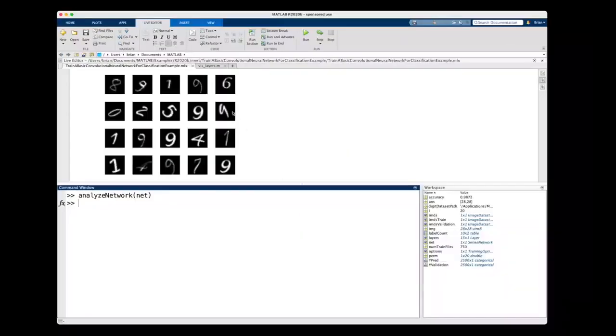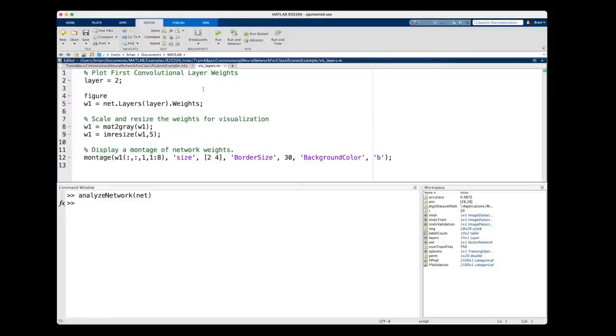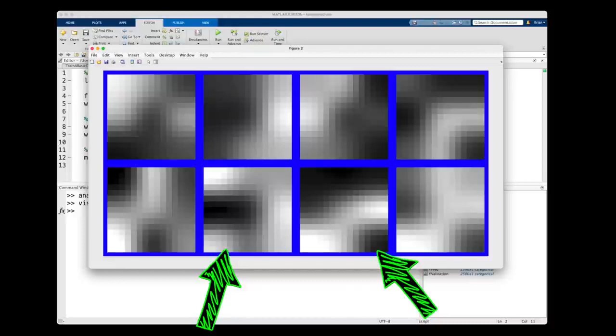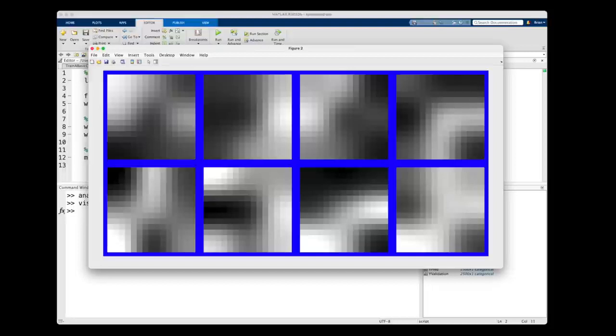And to get a sense of what the first convolutional layer is looking for, we can visualize the filter weights for the second layer. And there's eight filters in this layer. You'll notice that some of the filters kind of look like little tiny line segments and loops, but for the most part, they mostly look like various little blobs. So somehow this network is saying that if these blobby features show up strongly in certain locations in the image, it can use them to determine what the number is. And these blobs probably aren't something that a human would come up with. But they do represent the same idea of small, recognizable features.